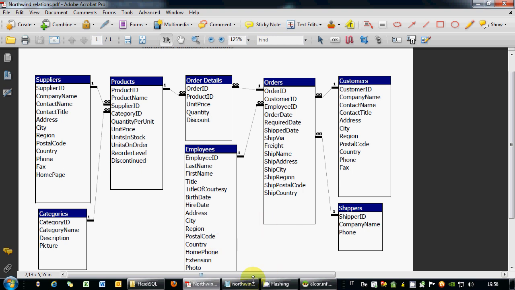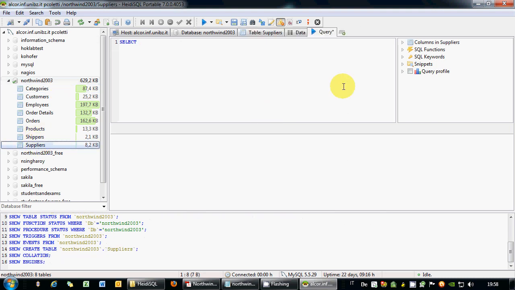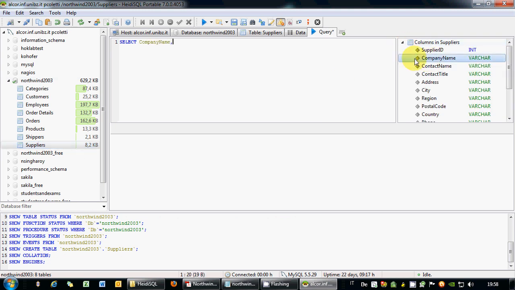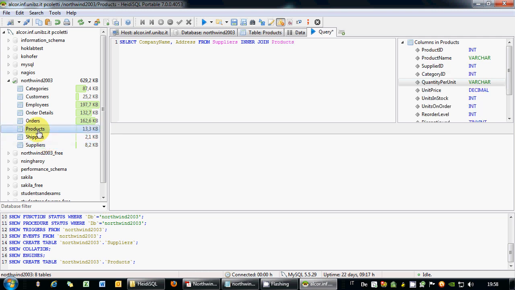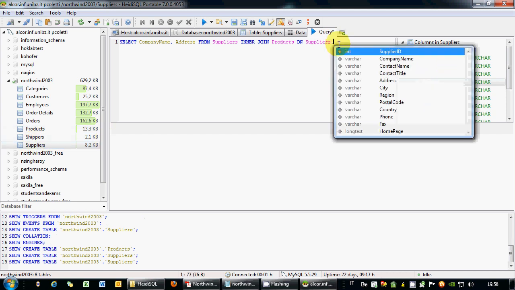Let's start building a non-summary query first. So select, from table suppliers, as written here, company name and address. Company name and address. From the joining of suppliers in join with products on suppliers.supplier ID.